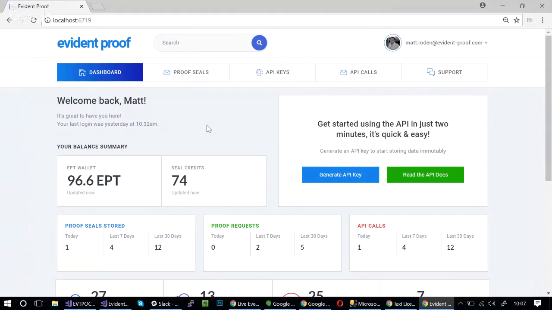The purpose of these demos is just to give you a very brief introduction to the Evident Proof platform, how it's used, how you can interact with the Evident Proof platform to store proof seals in an immutable way. I'll start by talking you through some of the terminology. We keep these demos pretty quick, sort of 10 minutes, no more.